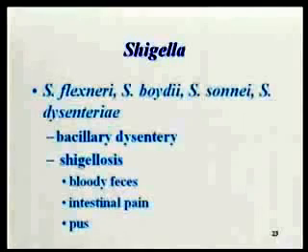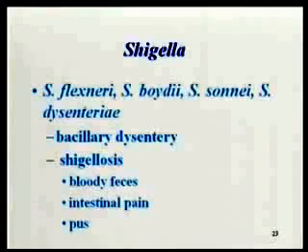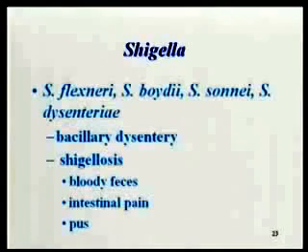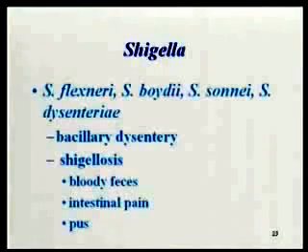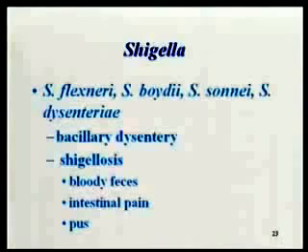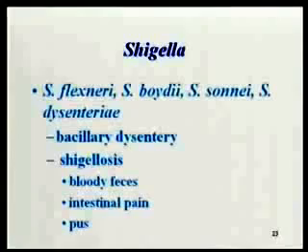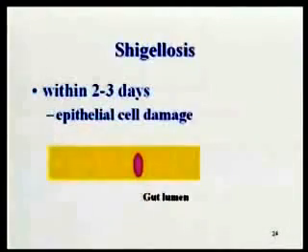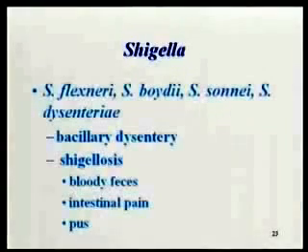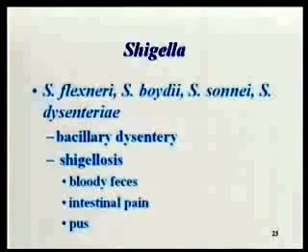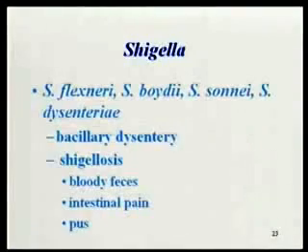It's the classic bacillary dysentery. Another term for it is shigellosis, because in the clinical laboratory you don't generally differentiate which one of these species it is. It could be any one of them. As we said already, this is a dysentery, so there's often bloody feces, intestinal pain, and pus, the hallmarks of dysentery. But again, not always. There are different things that happen in shigellosis versus salmonellosis clinically, and we'll get there in a second.